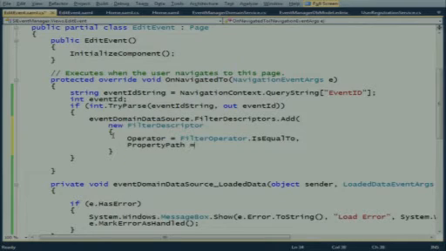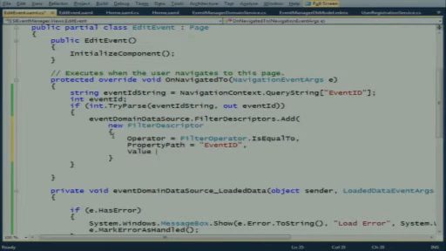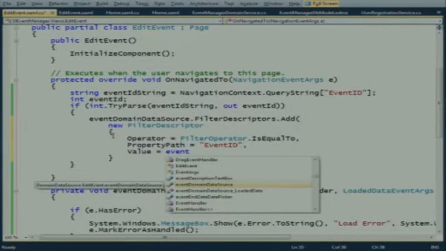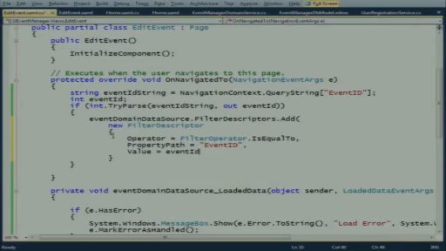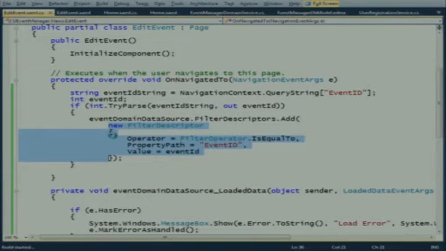So I can say I would like the event ID to be equal to some particular value, which is going to be my event ID. So having added this filter descriptor, that should modify the way in which the domain data source attempts to fetch the data. It should only fetch that one entity.